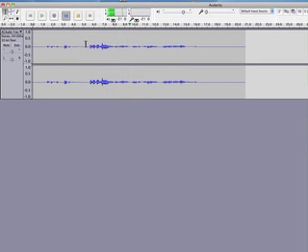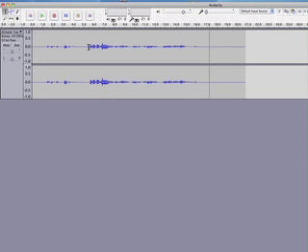Right. So I know that the actual singing starts here. So what I want to do is get rid of all the stuff before then. So just like highlighting and deleting a section of text from a document file, you do the same with the audio file.